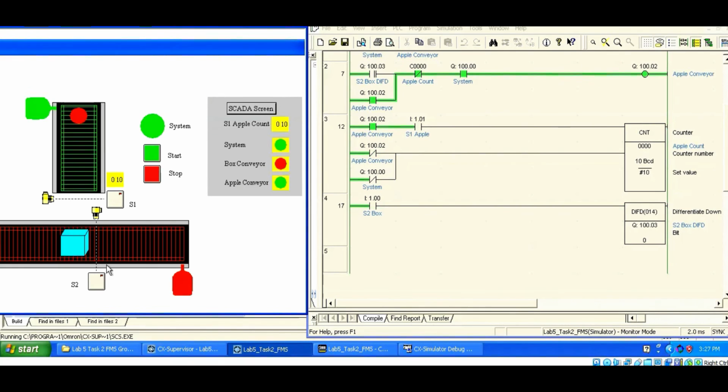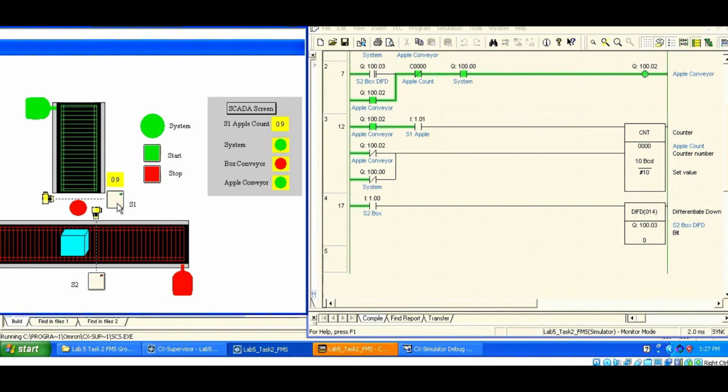Now the box conveyor has stopped and the apple conveyor starts to operate. Once the box is in place, the apple conveyor will operate to drop the apples, and sensor S1 will count the number of apples dropped. In this case, we set it to 10.